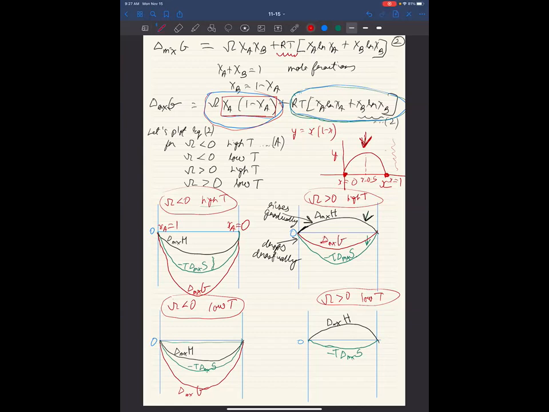So now if I removed the enthalpy and the entropy from all these pictures, the three pictures, we are going to get to the fourth one in a moment, and I ask you to just compare the delta mixing G. If you did an experiment on a system where all you measured was delta mixing G, would you really be able to tell the difference? I don't think so. It just looks like it mixes more and more. This sometimes becomes complicated when you look at proteins or other chemical systems. It's hard to say how much is the contribution coming from enthalpy, how much from entropy. The free energy can mix both those things.